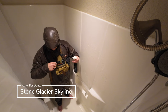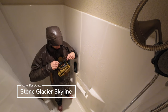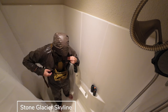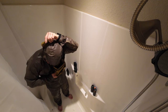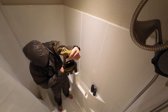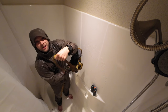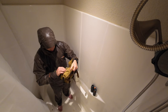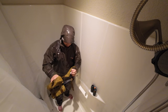Stone Glacier, the edges are wet. I would assume it's coming in this gap right here. And it's got quite a bit of water in there. But the water did not soak through the face of the harness, which is super impressive.